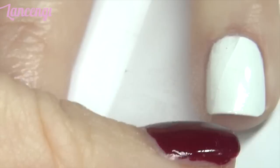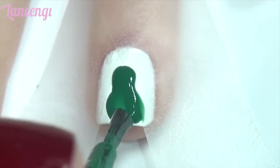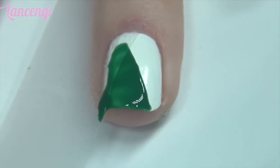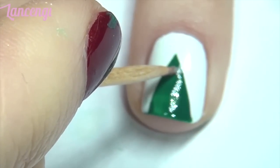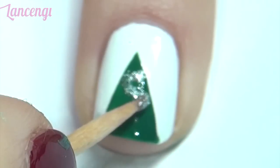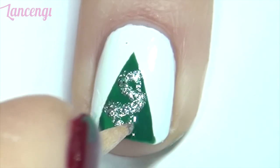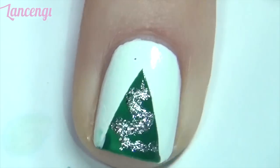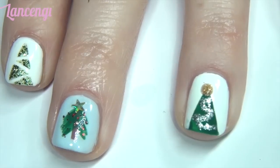Design number five: the embellished Christmas tree. Take two pieces of scotch tape and apply it to your completely dry nails in an upside-down V shape. Apply some polish to create the tree shape and remove the tape before the polish dries. Allow the green polish to dry for a few minutes. Take your dotting tool and create some garland down the tree — just create some connecting dots down the base of the tree. Top off the design with a gold star made out of a gold dot and you're done.